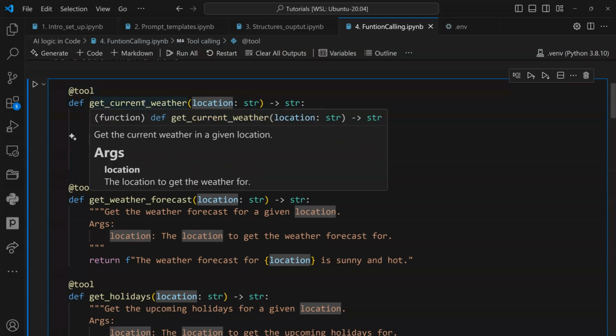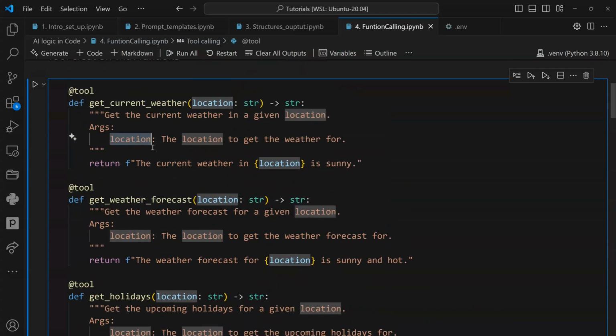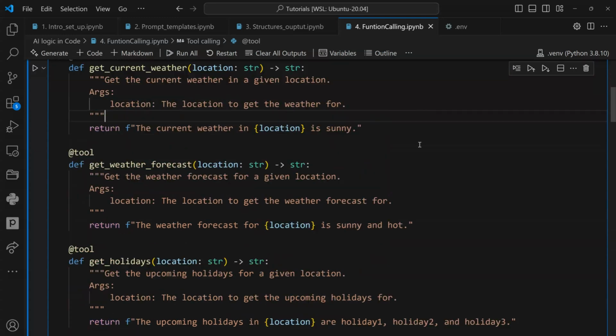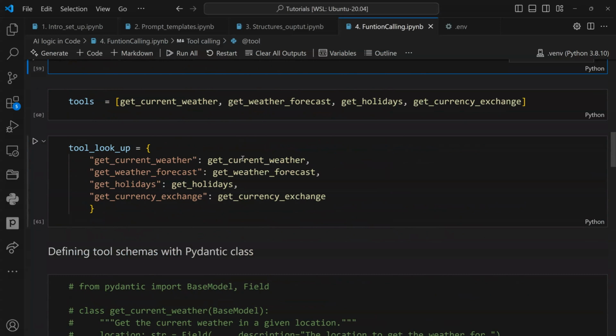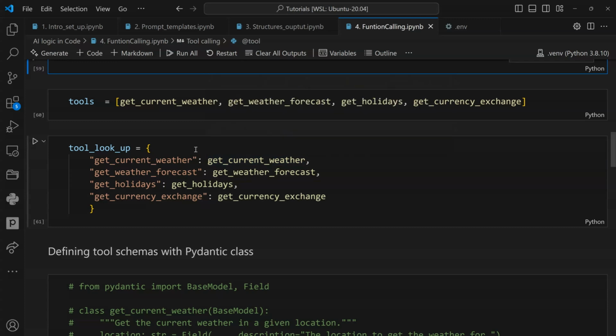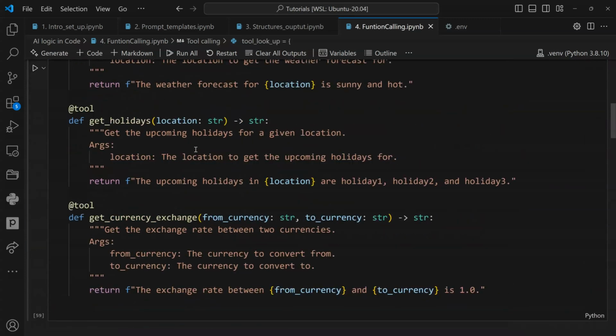When you hover over this function, it will tell you whatever you have explicitly written below: gets the current weather of a given location. It just helps you understand exactly what is important. It will tell you the thing it needs and the thing it doesn't need. So it needs the location of type string, and it returns a string. If you scroll down to where we call the function and hover over it, you will see the exact same thing. It just helps the interpreter, the environment and the AI know exactly what you're going to do.